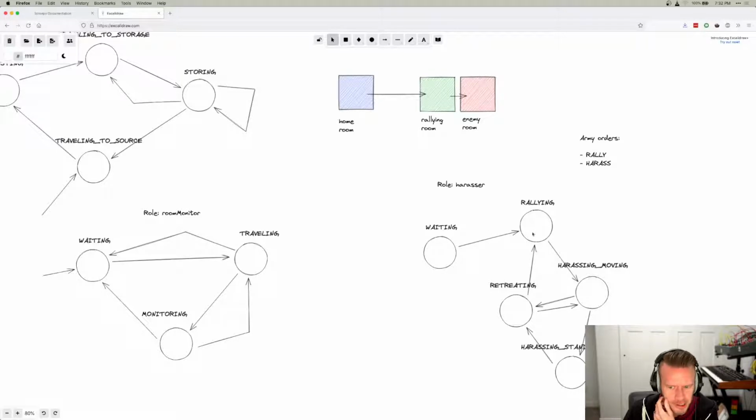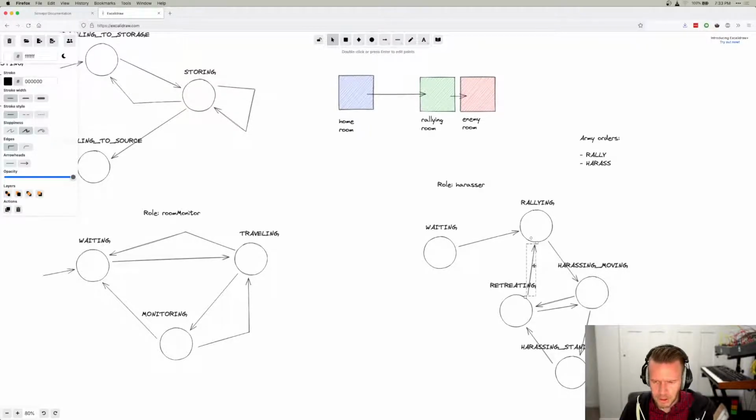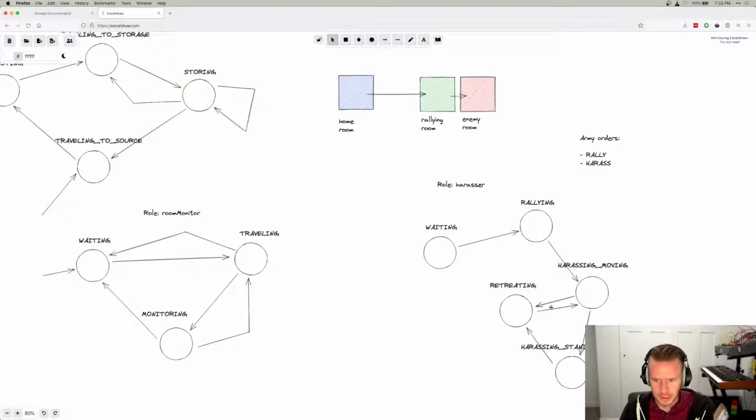So I think we've got our states now. Oh yeah, which of these? So we've got to decide which of these arrows to choose. I think we want this one basically. So retreating means it'll go back into this room. Retreating will recognize that it's healing. Maybe that should be its own node or its own state.